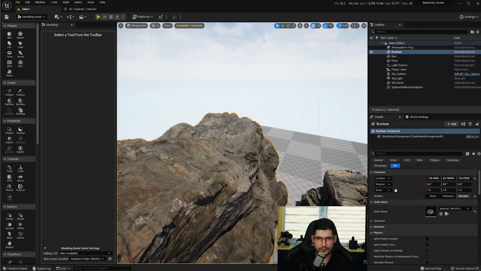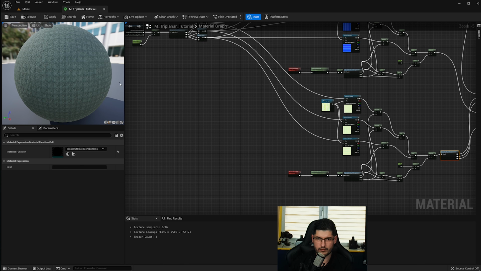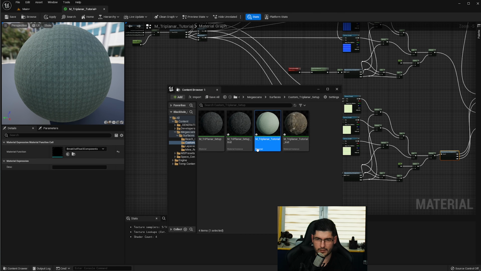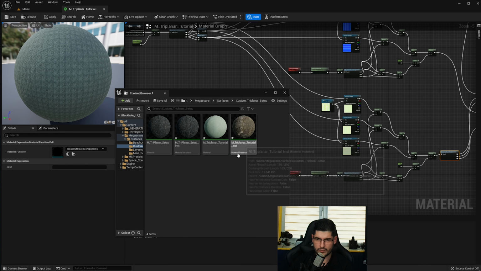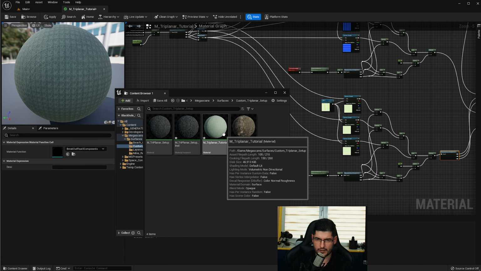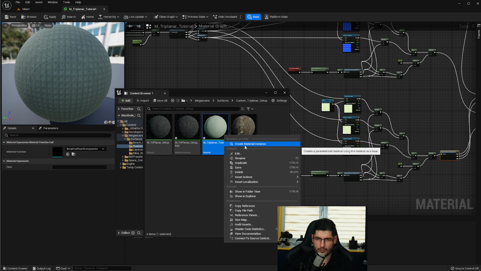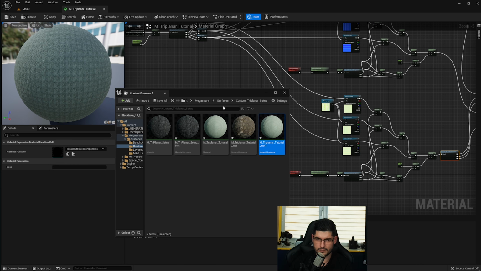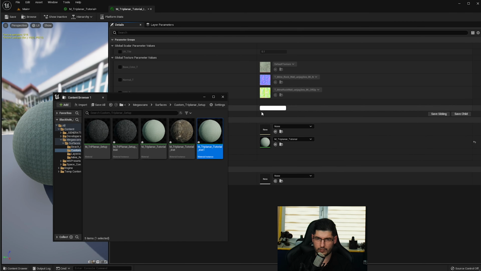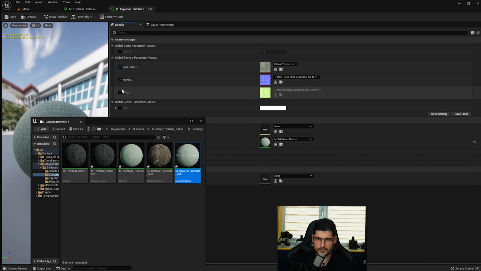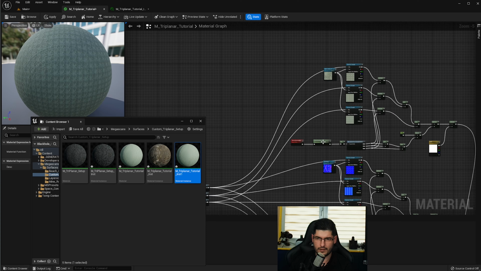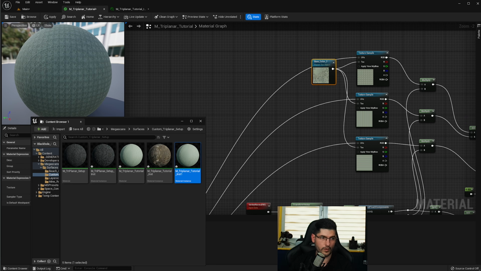Now, one other thing that I also want to show you before we wrap this up: if I go to the triplanar material, press the browse button, so my content browser takes me there. I obviously got this triplanar instance. I could also right click it and create a new material instance. Okay, so that's the second one. Double click it, and again, we've got these colors. I just need to make sure that within the material itself, I can just drop that texture, so it's always that texture.